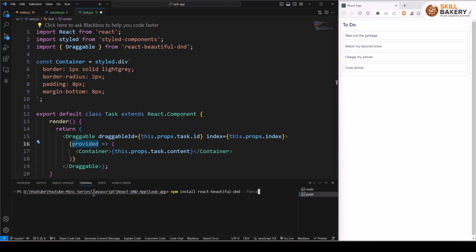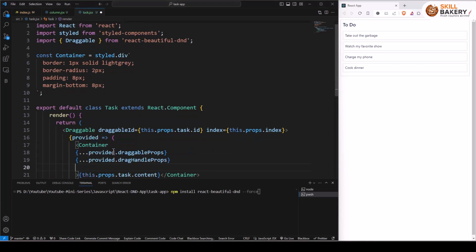These are the props that need to be applied to the part of the component that we want to use to be able to control the entire component. So we will be providing these two to our container over here, and we'll again provide the inner ref as well. You can use this to drag a large item by just a small part of it.